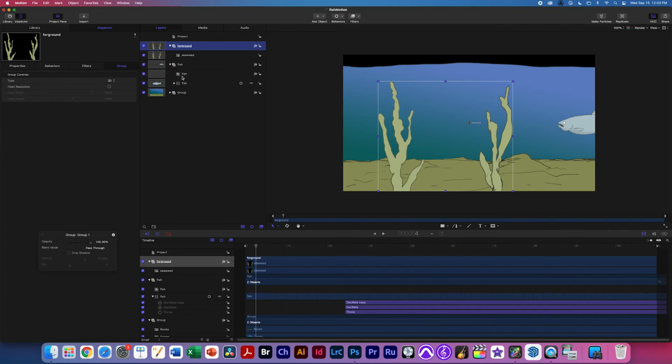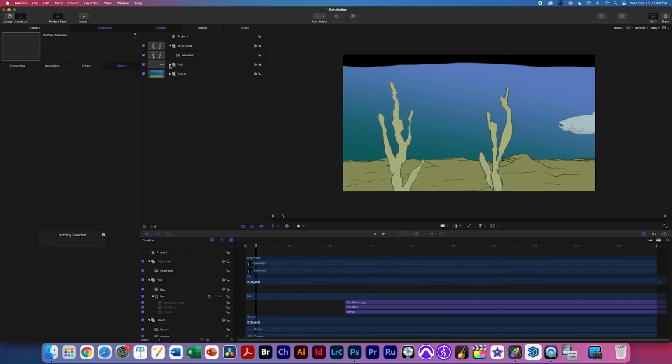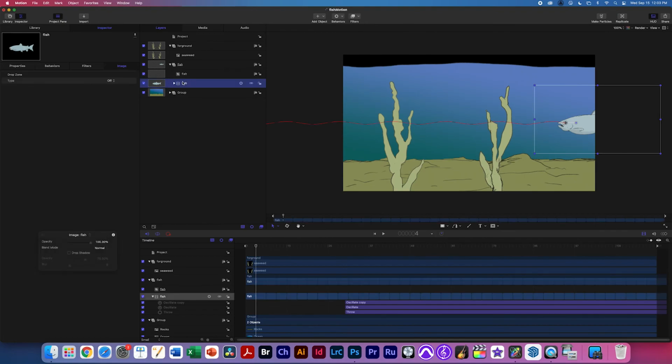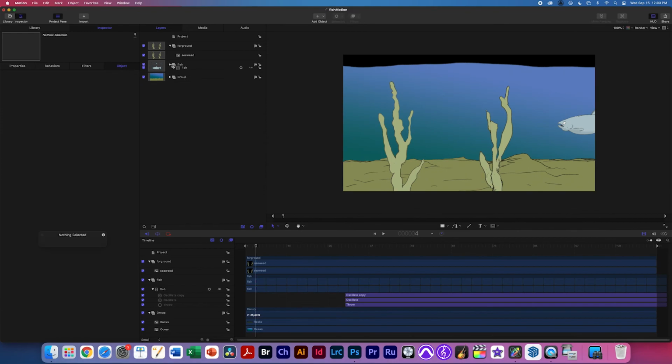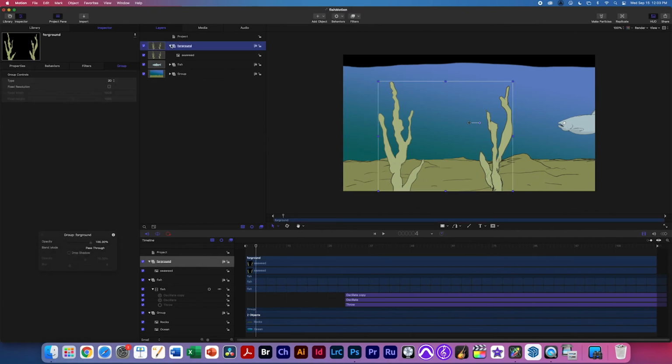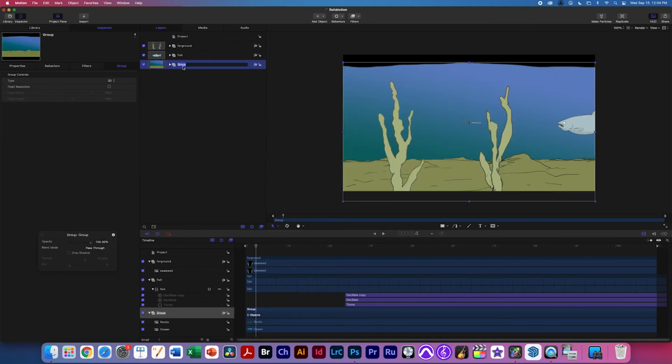Yep. And then notice that we've got this fish thing here. This is like some leftover from whatever we had before from this group. This fish here is the actual fish. I'm going to go ahead and delete this. Don't need that. So now we have a foreground group, and you can see that's our fish group, which is in the middle, and then our background group, which we can call background. And now if we look at our motion project, we're going to get this.